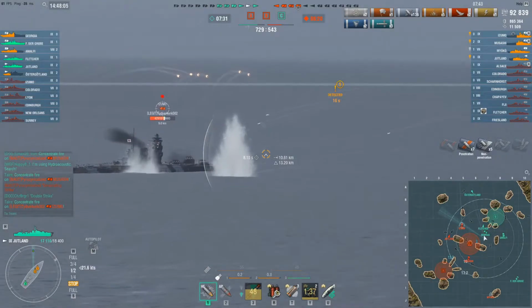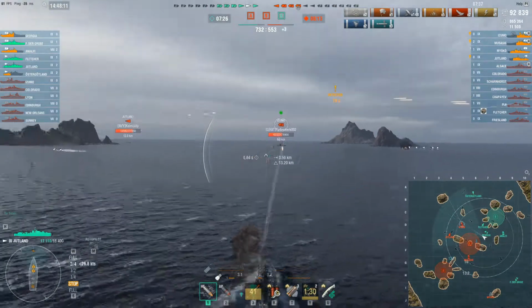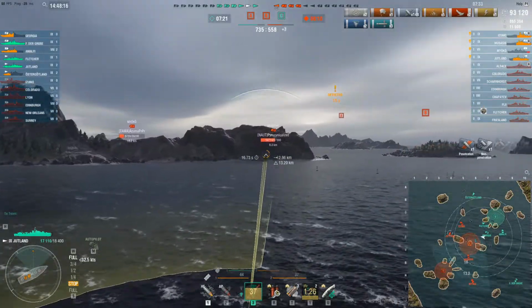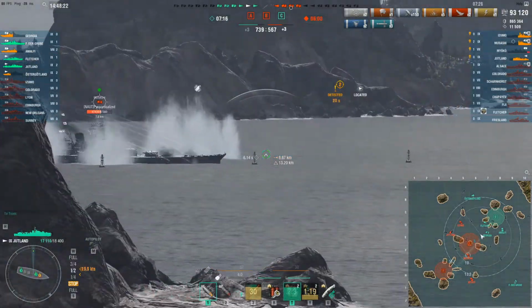And yes, I could have probably hugged up against that island, but I felt like I would be more effective out here doing this kind of thing and giving myself a position to maybe torp Musashi, yet again. Here I come, buddy. You've hated me this whole game.